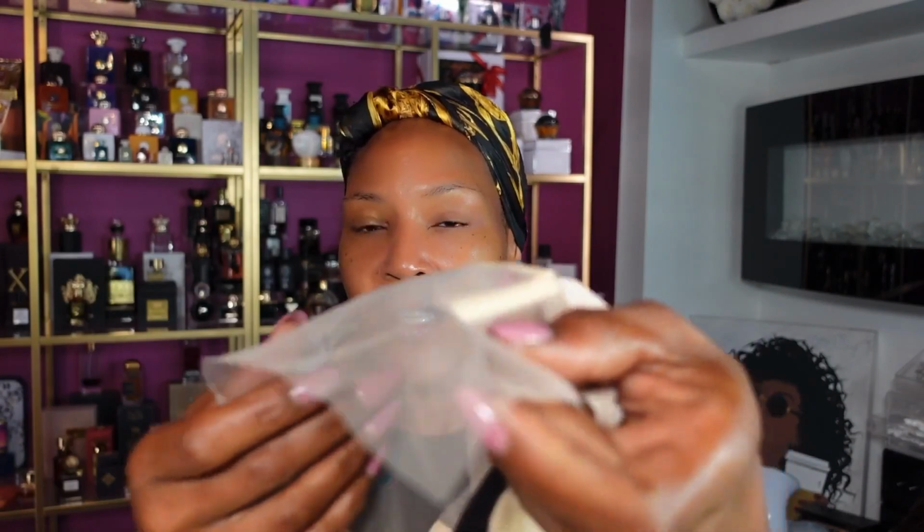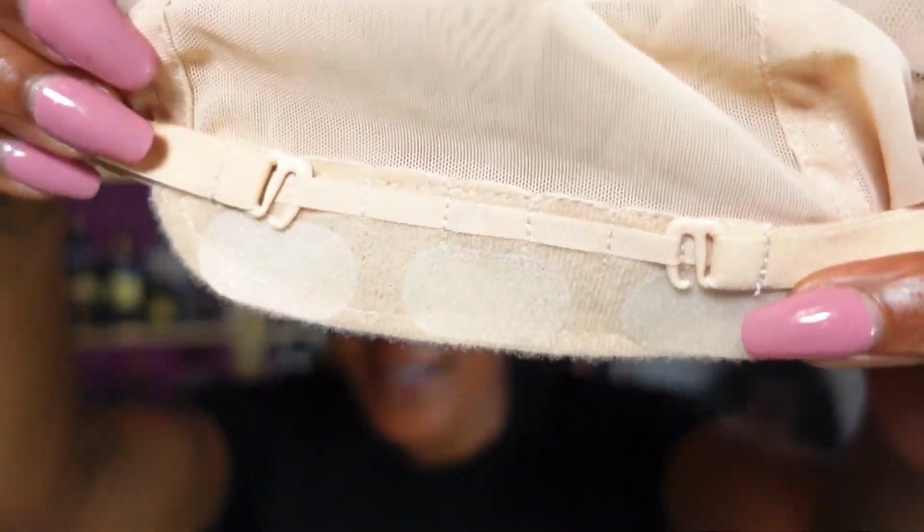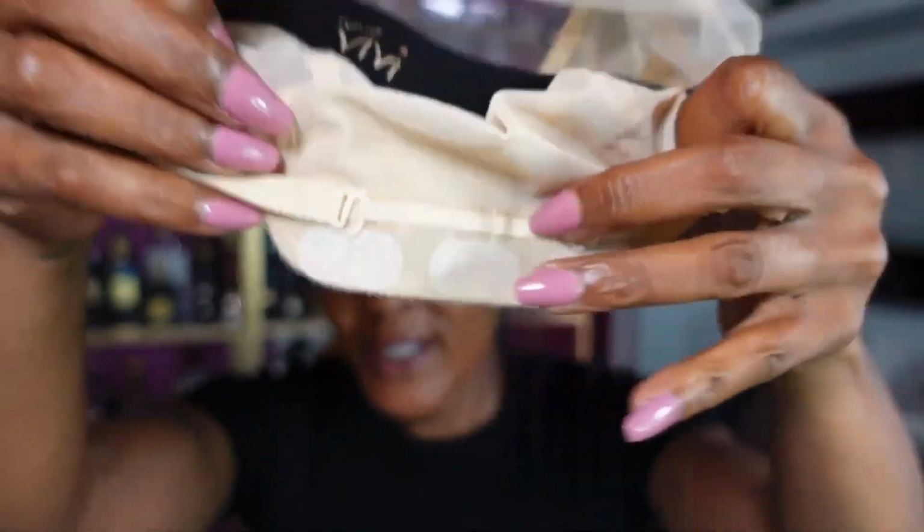So let's talk about the upgrades that Hairvivi has made to their units. This is actually what the cap looks like underneath the wig. They just sent me an example so that I could easily show the upgrades. Now the upgrades are, there's two bendable tabs that you can bend and flex to make it grip so that it doesn't go anywhere on your head. And there are also some silicone tabs at the back of the wig to grip the wig to the back of your neck so that you don't have to worry about wind or anything like that. And of course, they still have the elastic band.